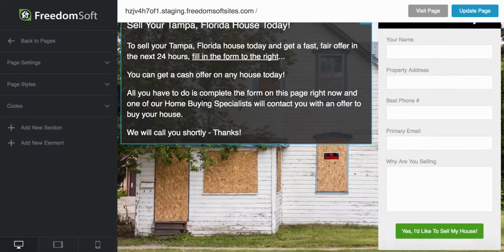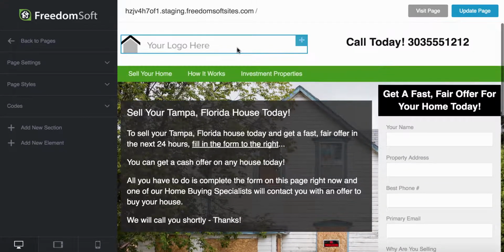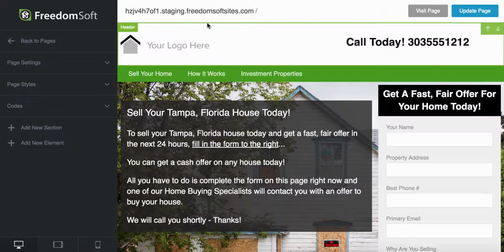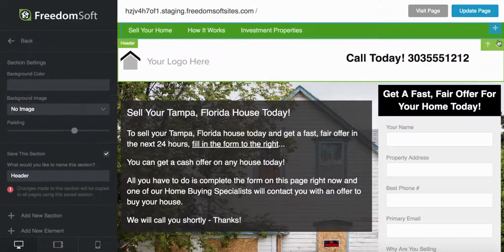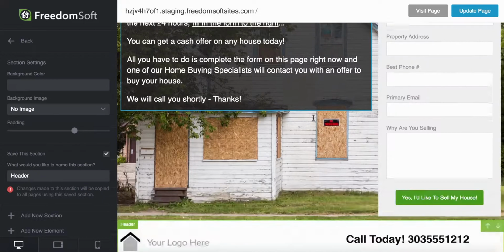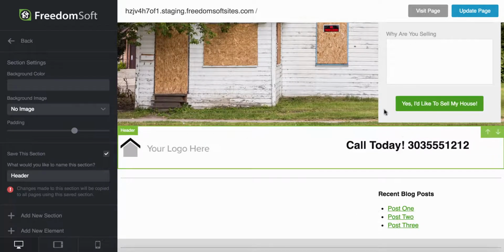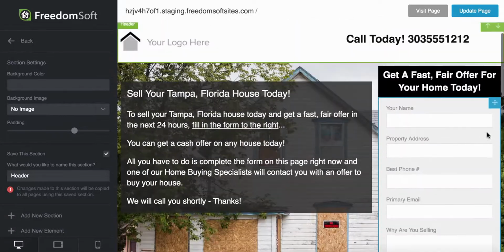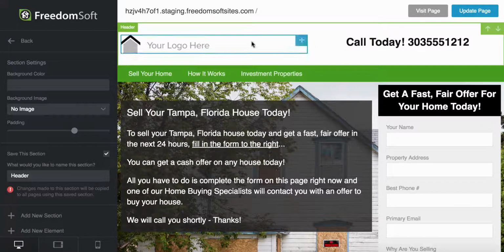And what I want you to see here is that all of the pages are built with a couple of things. You see this green border section right here? This is what's known as a section. And I want you to see over here these arrows. I can move this section down and move this section down again, and I just put my header section down below this web form. Well, I can move it back up by clicking the arrows, and so now it's back at the top. So the site is built by sections and then elements inside the section.